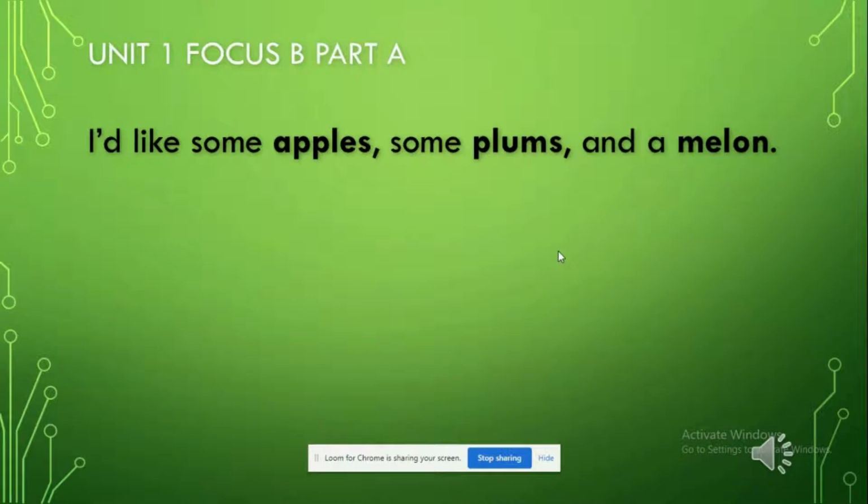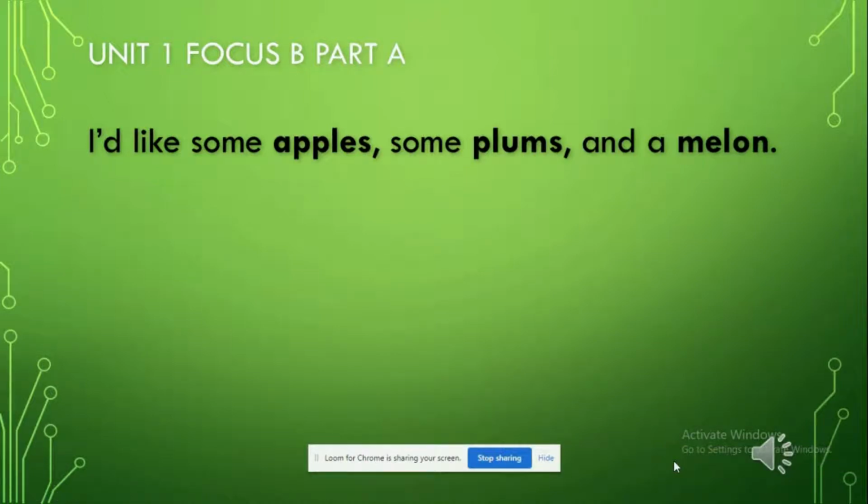Now let's start the lesson proper. In Unit 1, Focus B, Part A, we're going to study intonation in lists and questions. Part A. In this part of the test, the text you read aloud will include a list. Make sure you're familiar with the common intonation pattern for lists. Listen to the sentence in sections and repeat each part. Try to imitate the intonation used by the speaker.